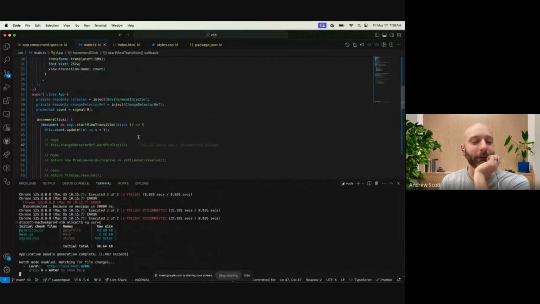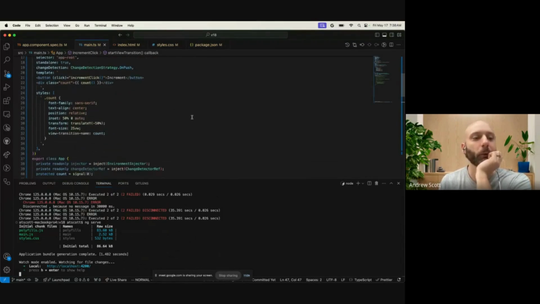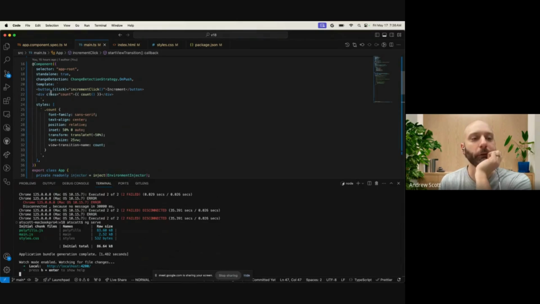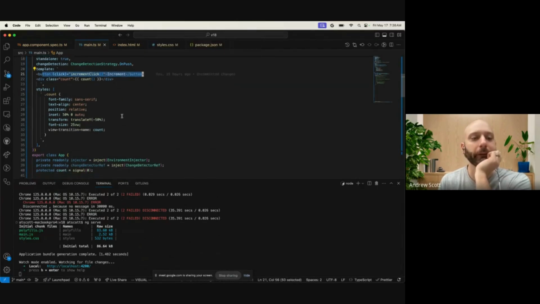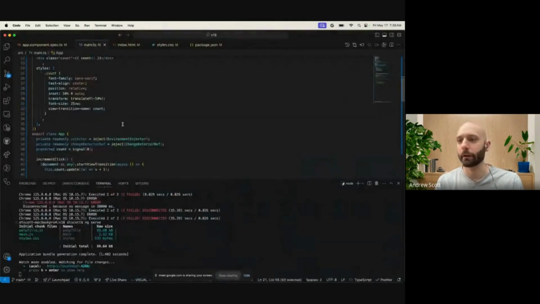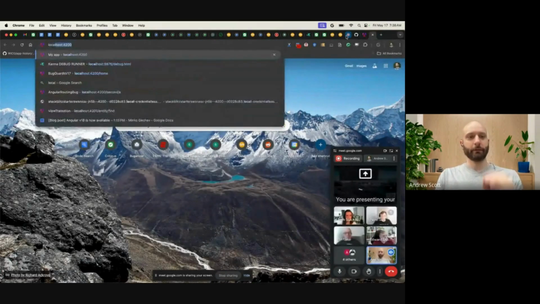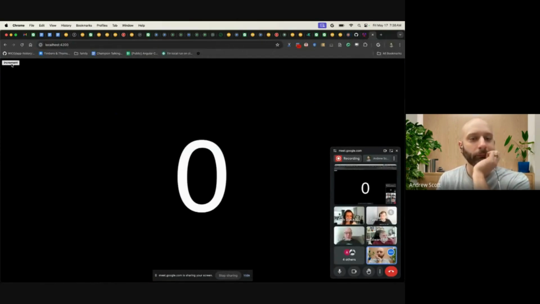Okay, so this is a demo on view transitions. It's a really simple application. We have one component. When you click the button, it's going to increment the counter, and counter is a signal. And then just some styles. You'll notice the first time I clicked it, it kind of animated and didn't update. And now it's kind of one behind.